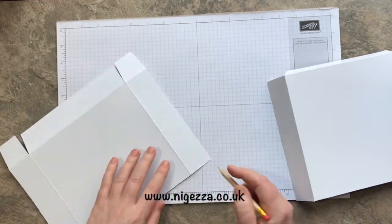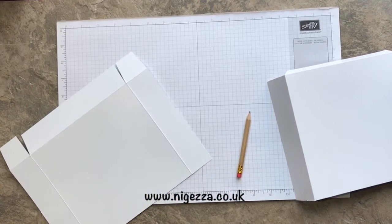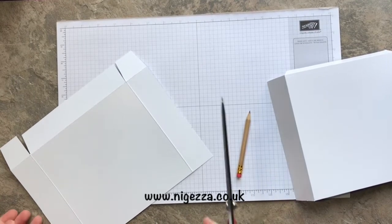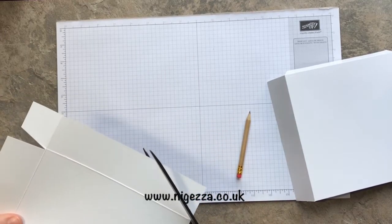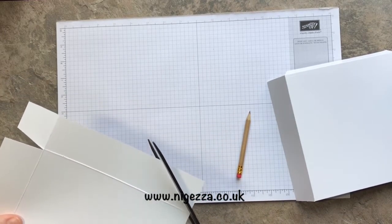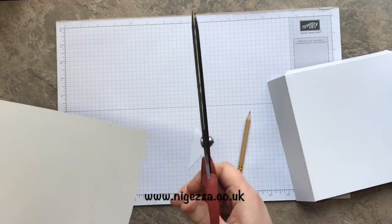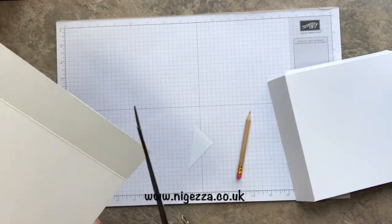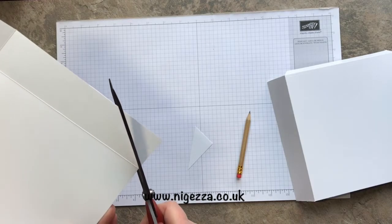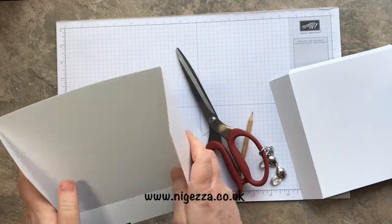And I am going to just cut from there to there, and I'm going to use my big scissors and do it in one big slice. You can do it on your trimmer, but I'm being brave and doing it like that.